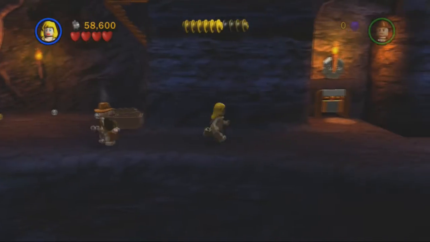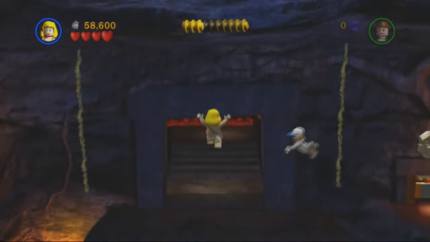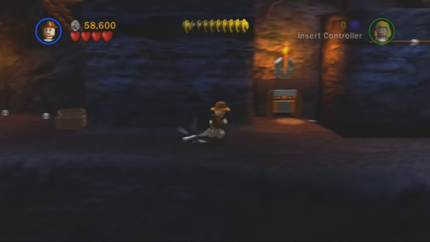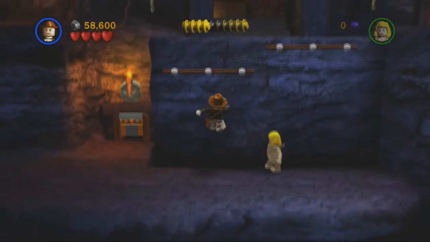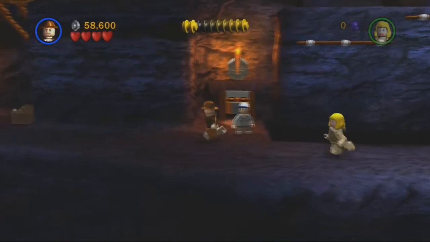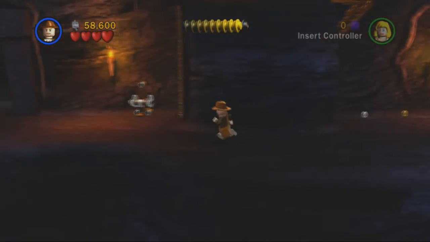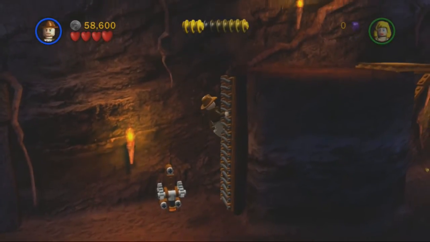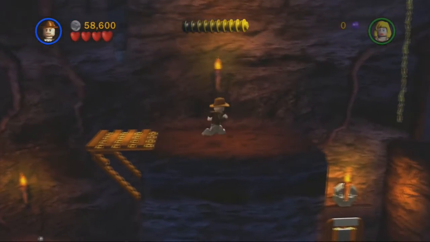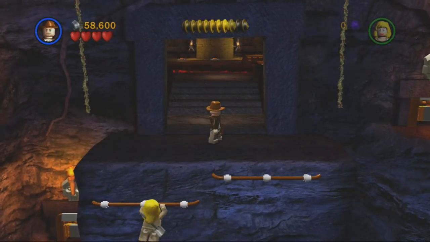And that's what I get for not looking where I was going. Shoot. Alright, are they gonna... Actually, can I get up here with Indy? No, I can't. Well, crap. Alright. I just gotta hope that Willy, one, doesn't follow me, and two, actually jumps up that thing. Don't know why she got stuck back here. Okay, she's coming up this time. That's good news.